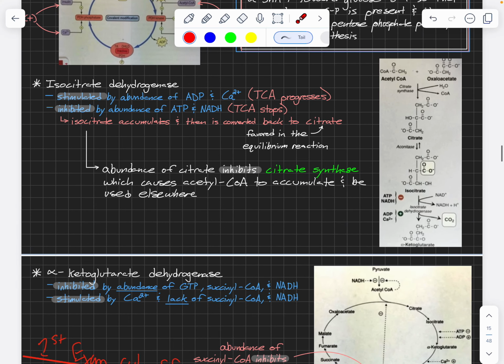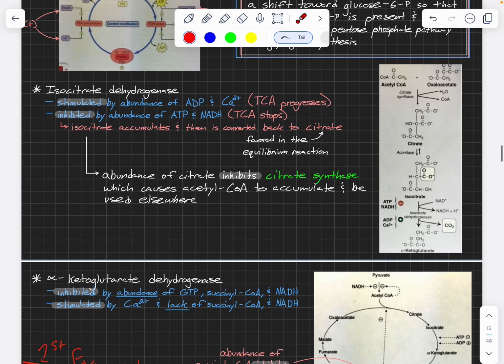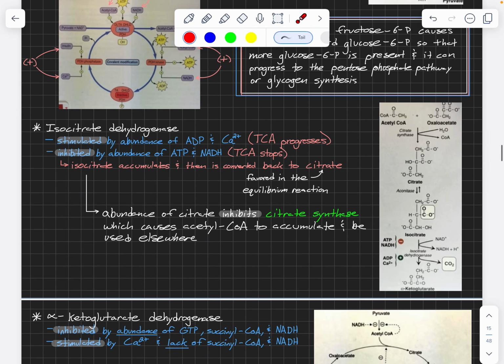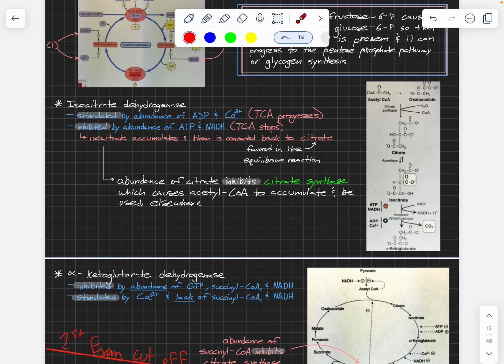And again, right here, isocitrate dehydrogenase. This is an enzyme within the TCA cycle, and alpha-ketoglutarate dehydrogenase. Again, both of these are components of the TCA cycle. And as I said before, I'm just not going to spit enzymes at you and expect you guys to know them right off the bat. That is just going to be something you guys have to do on your own.